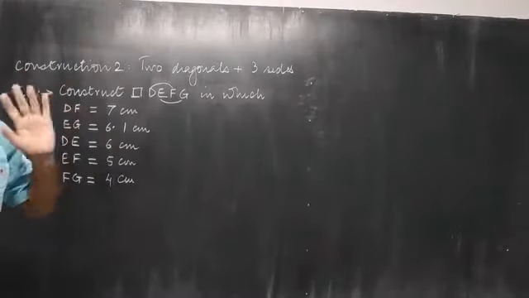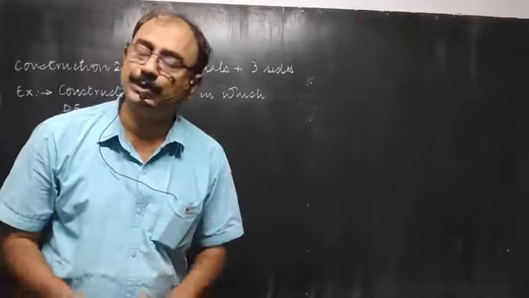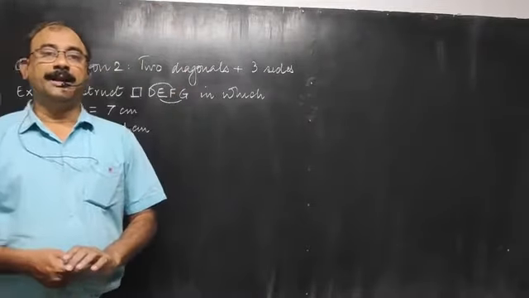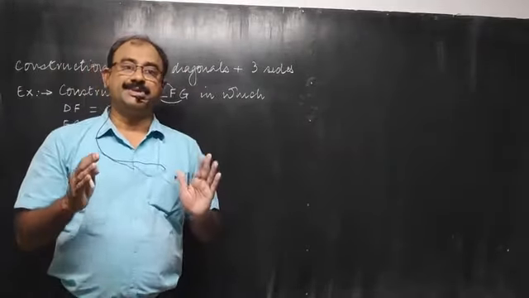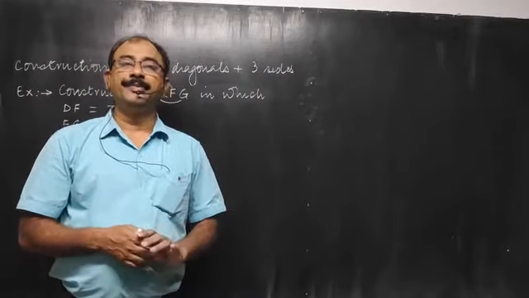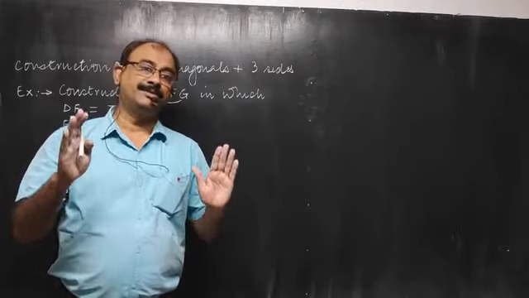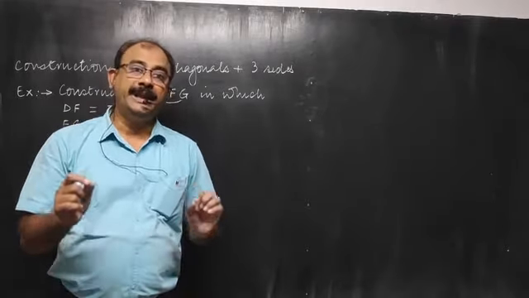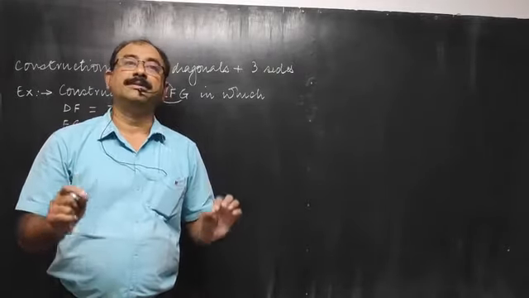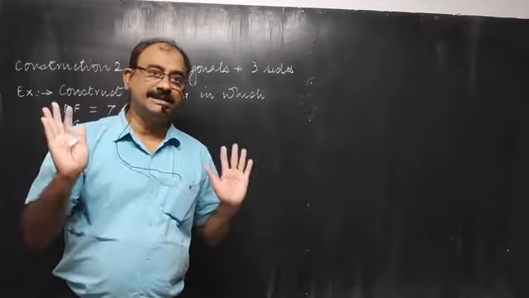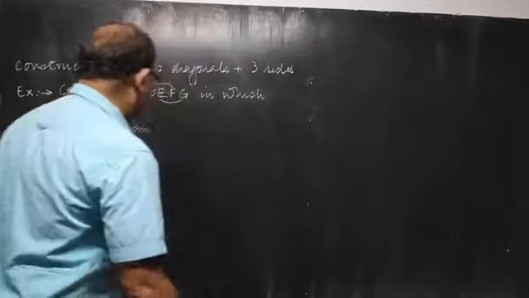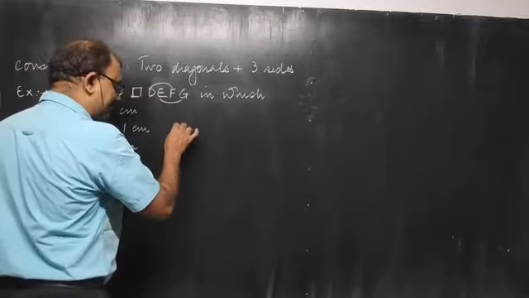And the three sides of the quadrilateral are also given to you. Now, in order to make construction easier, we should first draw a rough figure, and out of the three given sides, the middle one should be taken as the base. What I mean, let me explain. Suppose I draw a rough figure like this.